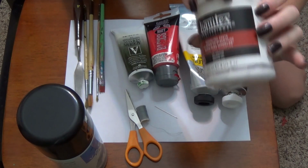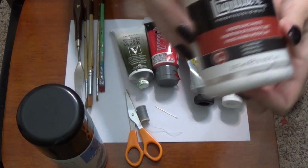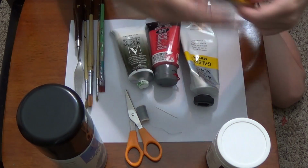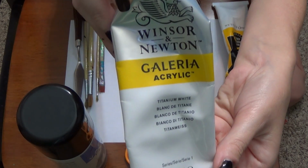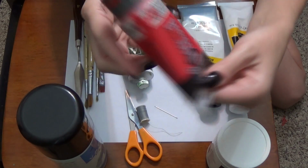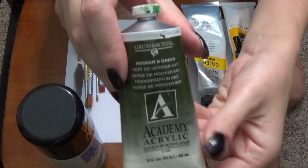Things you will need: some molding paste, paint in the colors black, white, red, and green, preferably a darker green.